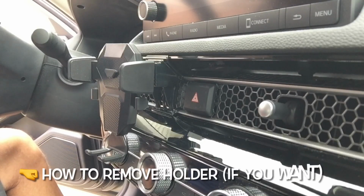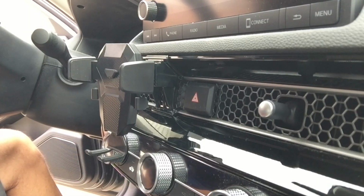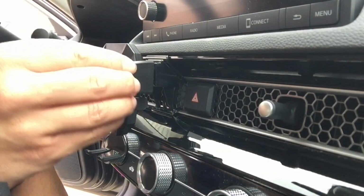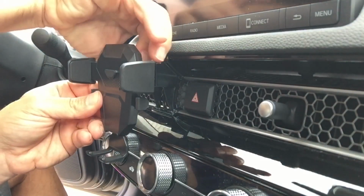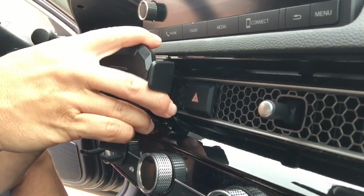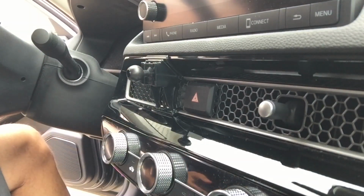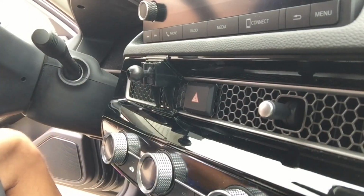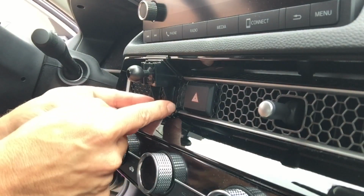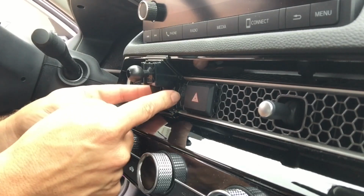Okay, so let's say that you want to remove your holder from the dashboard at some point. Let's show you how to do that. I personally like to remove the actual holder itself from the contraption. So you just spin the nut in the back until that's loose. And remember, that just is going to pop right out. You just remove the nut, or it pops off by itself. And then what you'll need to do is kind of lift up on the bottom parts of this attachment right here, and then kind of pull down.